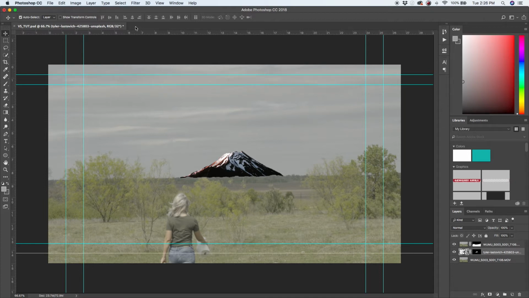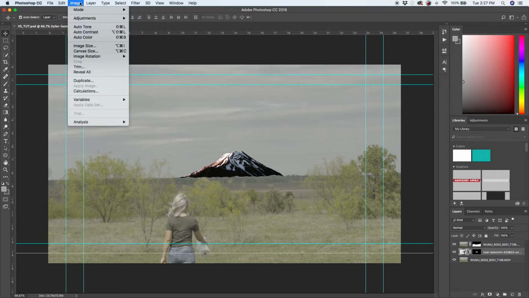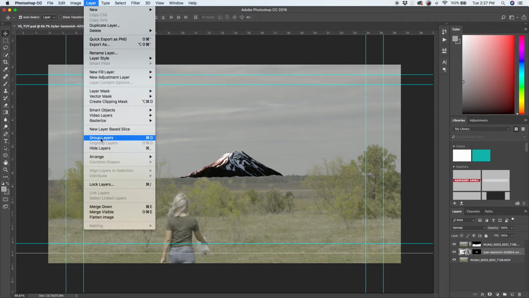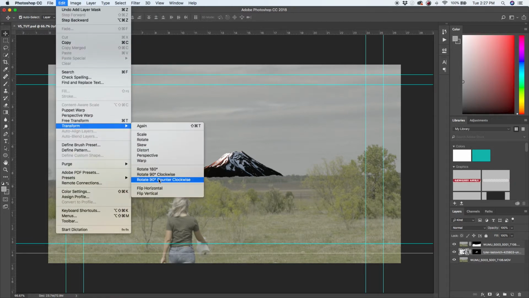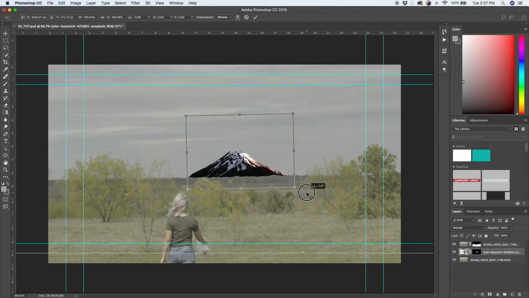Oh, one more thing before we move on from here is, as you can tell, my light source is actually coming from this side. On the day that we shot, that's where the sun was coming from, and our image shows our light source coming from over here. So I'm going to switch that. With our image selected, I'm going to go to Layer, and where's it at? Sorry, I'm going to go to Edit, Transform, and we're going to flip that horizontal. And now our mountain has the proper lighting, kind of. We'll fix the rest of it later, but it's receiving light from the proper source.